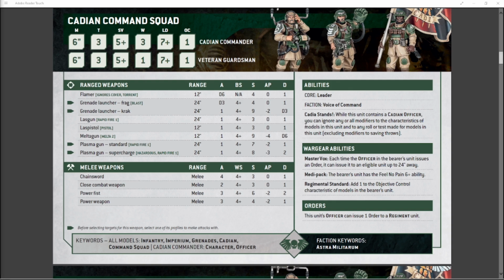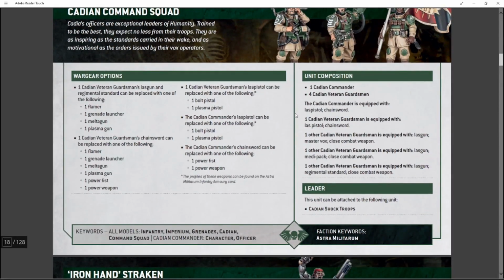And then last but not least, they do have the ability to give orders. This says the officer in this unit can issue one order to a regimental unit. So overall, not too bad. I mean, they're pretty typical. I think the Cadian Command Squad comes in at 65 points in the current point structure as of late 2023. I mean, they're good at what they do. I wouldn't say that the Cadia Stands ability is fantastic. There's definitely situations where it's going to be really good, but universally, I don't think it's anything great to write home about. You do get a good variety of weapons.